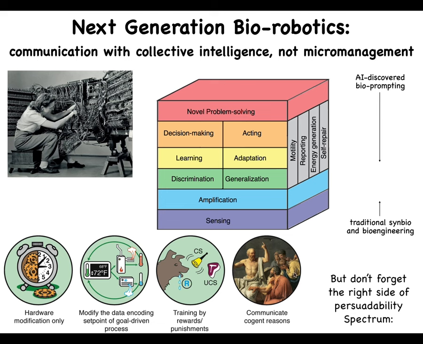And then of course all the way to the right are very complex high-level intelligences with which you communicate by reasons, not even rewards and punishments necessarily. But notice what happens as you move to the right of the spectrum. Here it's all about control. Everything you're doing is exerting control over the system. But as you move right, it's less and less exerting control and more communication and collaboration. And by the time you get to something that's up here, it's actually a very bi-directional relationship, because the level of agency rises here. And by the time you're having this kind of interaction, which is not about control or manipulation, it's about bi-directional, mutually beneficial interactions. It's about communication and thriving together as high agency systems.